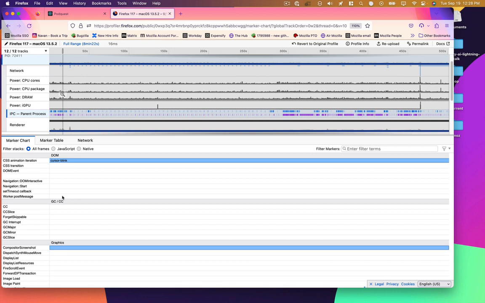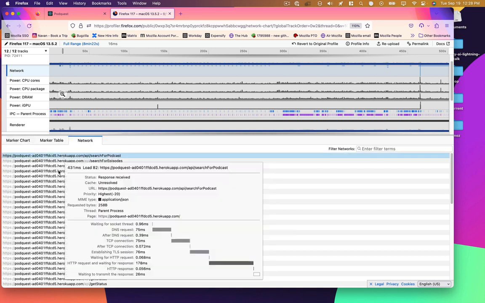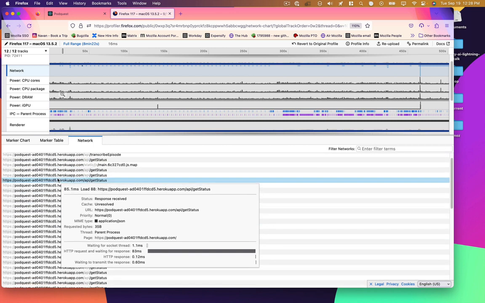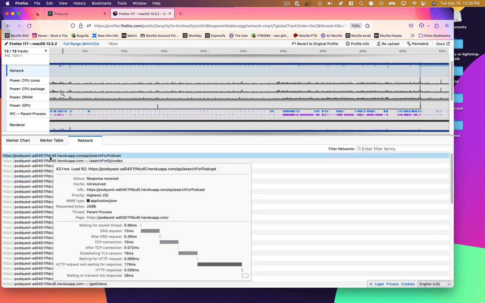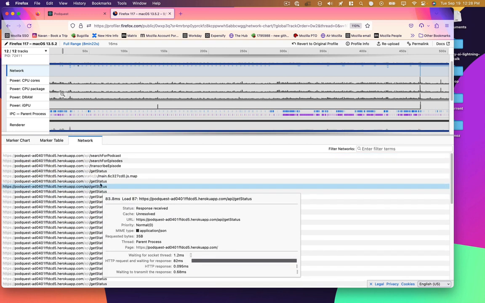Obviously, we want to know what the server was doing, and we'd like to know what OpenAI's servers were doing, because they were doing probably most of the work. If we look at this network tab, that might be another thing that's worth showing in the profiler, because we can see actually all of the network traffic that was happening from the client. And so it's communicating with our app, and we can see the API endpoints that it's hitting.